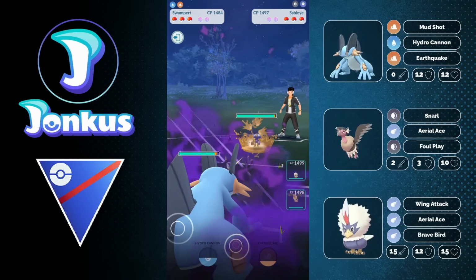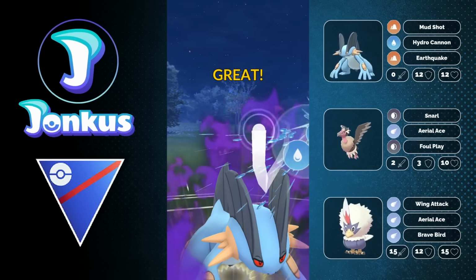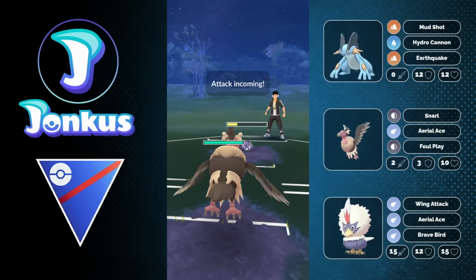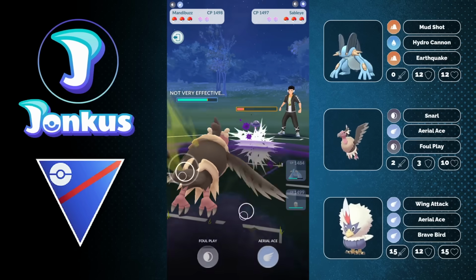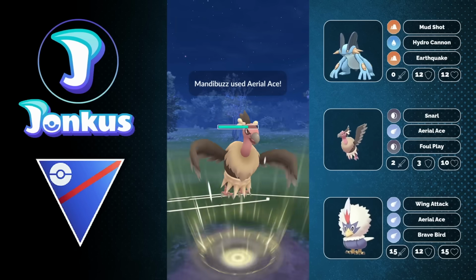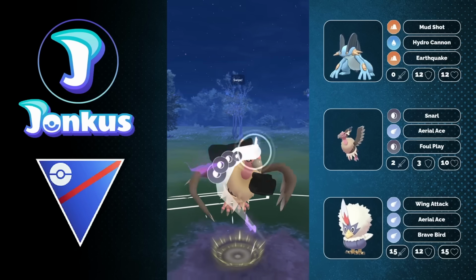Sableye in the lead. I can go for a Hydro Cannon and swap out eventually, because I kind of want to catch, of course, and move on to my Mandibuzz, which is going to be able to resist the Foul Play from the opponent, as well as the fast move, which works out really well as the opponent goes for a charge move here right now, which gets onto my Mandibuzz, which is going to be very nice for me. So, in comes next the Aerial Ace against the opponent's Dugong, which is not going to do as much damage.